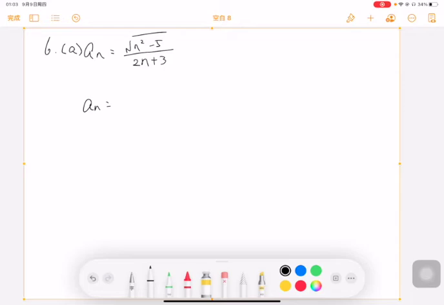The intuition here is that for square root of n squared minus 5, when n gets super large, the 5 is negligible, because n squared is so large, and that 5 is negligible compared to that huge number. So square root of n squared minus 5 is just like square root of n squared, which is n. But you can't write that mathematically. That's not rigorous. But what you want to do is divide by n. So here's what we want to do. You want to divide top and bottom by n.